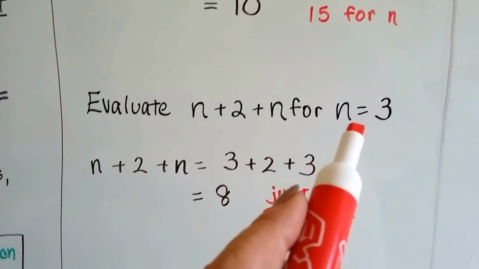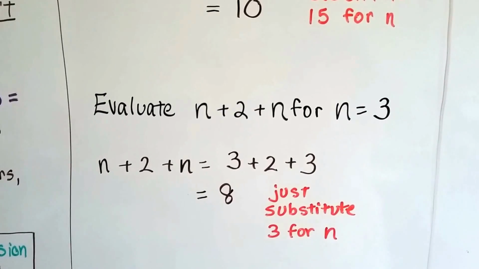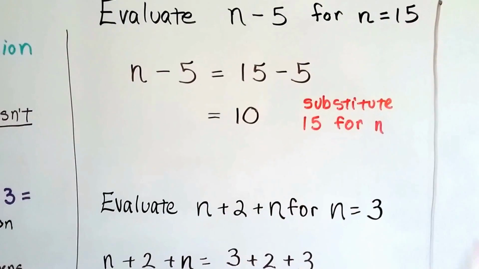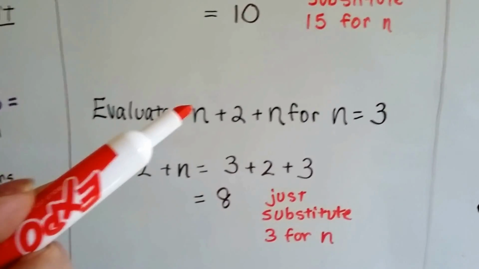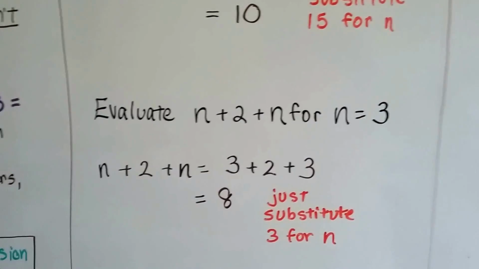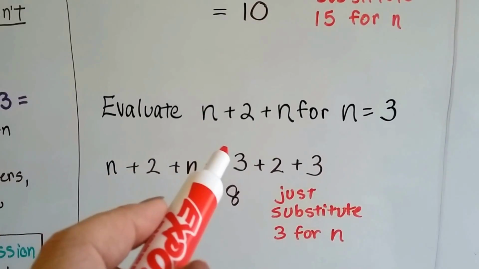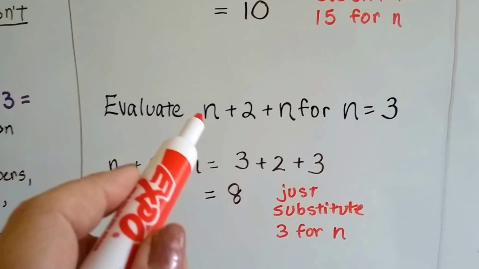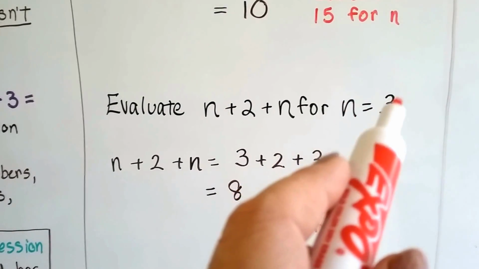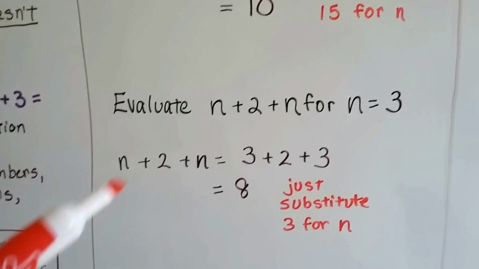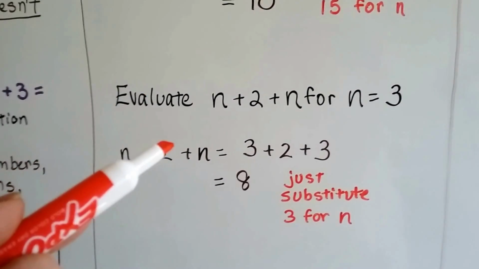Now what if it said n was equal to 3 this time? Because they can change. Each letter of the alphabet could take a place of that blank space, and it could be a 3 in one problem, a 15 in another problem, a 4 in another problem. It's just taking the place of the blank. Now, usually the letter of the alphabet stands for whatever is missing. So what if I said I had 2 nectarines and some unknown amount of nectarines and another unknown amount of nectarines, and that the nectarines equaled 3. So I would have n for nectarines, see? And if I had balloons, I could use a b here, see? So the alphabet is usually helping you remember what it is you were counting, okay?